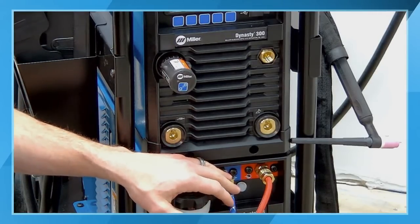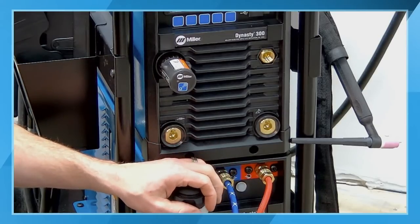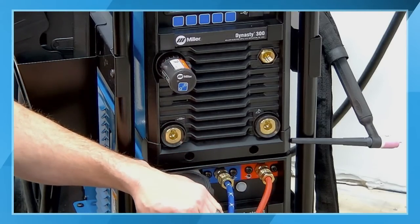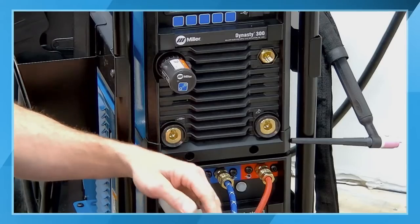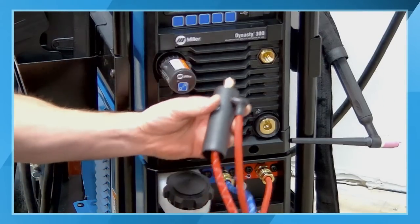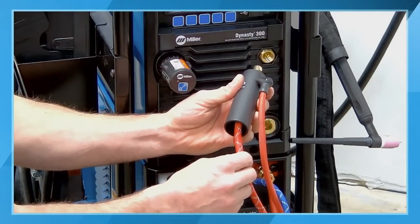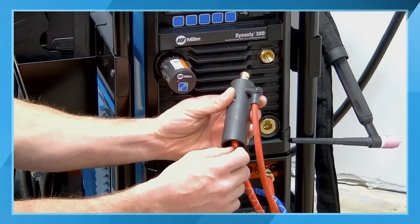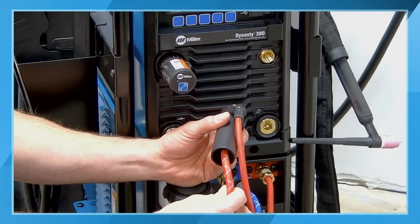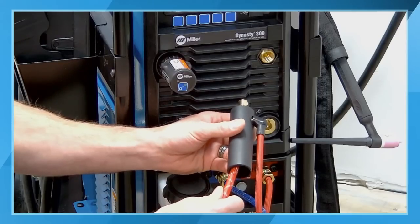If you think about this from a temperature perspective, just like the faucet in your kitchen or the faucet in your bathroom, the blue water is the cold water going out that goes all the way up to the head of the torch, because that's where the most heat is being generated. And then the water comes back through the red power cable. So there's a copper conductor in here that we're cooling the entire way back to the power source. That helps us get a smaller power cable that's a little bit more flexible and a little bit lighter weight to improve the operator comfort.